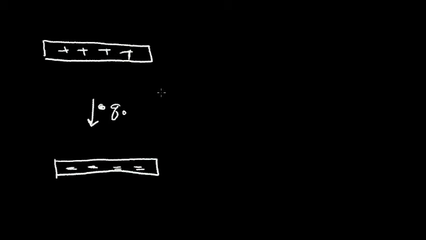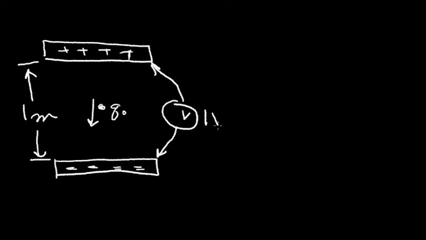Now we said that the electric field is measured in volts per meter. So let's assume that the distance between these plates is one meter. And let's presume that we have a voltmeter, that I'll call V, and we measure the voltage from this negative plate to the positive plate. And let's presume that we measure one volt. In this case, the electric field is equal to one volt per meter.